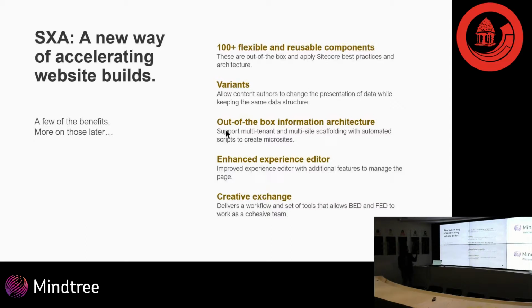And one of the great things which we see from SXA is creative exchange, and this is where we will be doing the demo as well. This is fantastic stuff where we can export the pages which we have built, and we can give it to the front end developer. We can have a discussion on how to actually build these pages, and this complete asset with HTML and CSS can be exported into a zip or a static folder, and we can hand it over to the FED. They can make their changes, and we can bring it back to Sitecore using import. There are some certain limitations, but yeah, this is another cool thing we have from SXA.